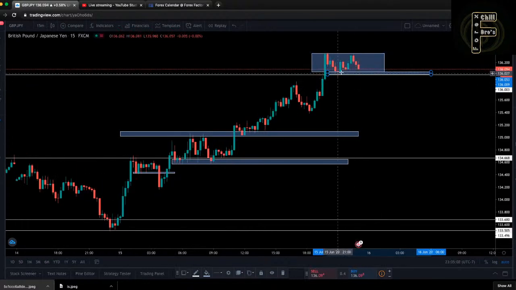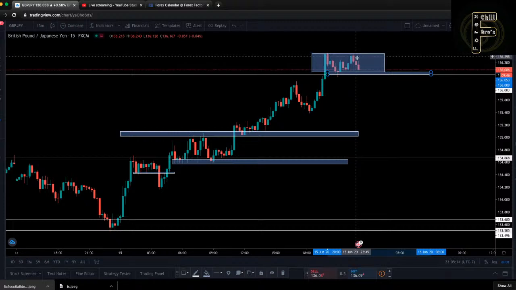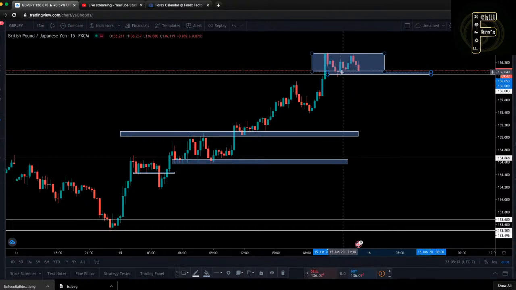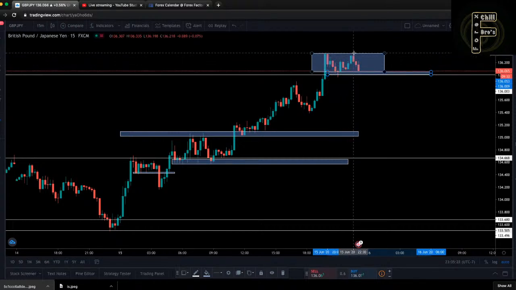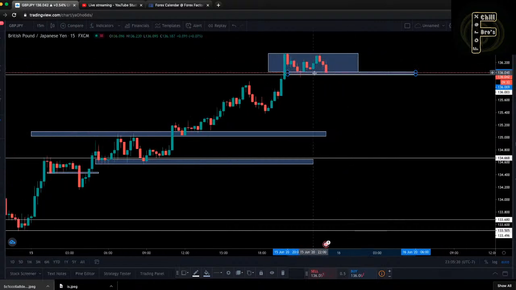Price made a support right now, and price made a resistance. So right now, we're going to retest this support. Anytime price makes a support and a resistance, there's a high chance price is going to retest the resistance. That's what it just did over here. It made a resistance, made a support, then tested the resistance again. So now we're going to test the support.